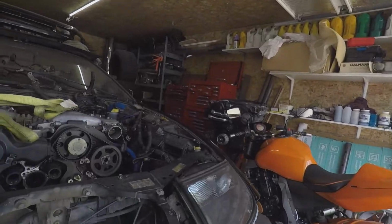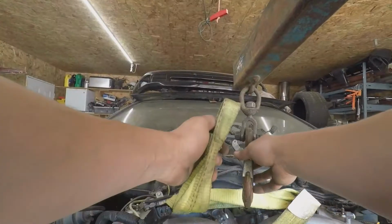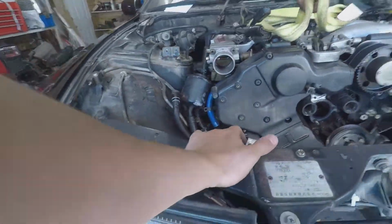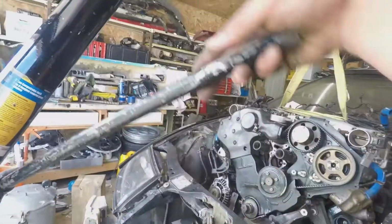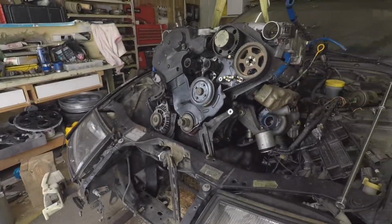So yeah, we're going to pull her out right now. We're going to get going, get her pulled out, and start taking everything else off that needs to get transferred over to the other engine. And hopefully in like, I don't know, maybe a week, maybe 2 weeks, we'll have this girl on the road and driving around, finding some other 300ZXs to cruise around with and having some fun. So yeah, let's pull this engine. Here we go, boys.